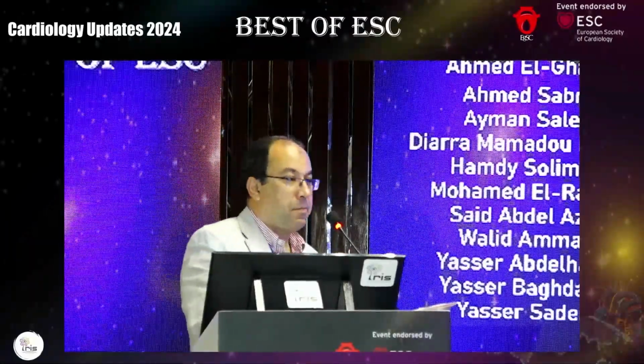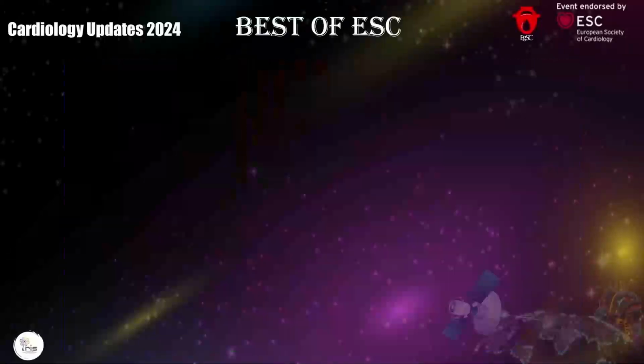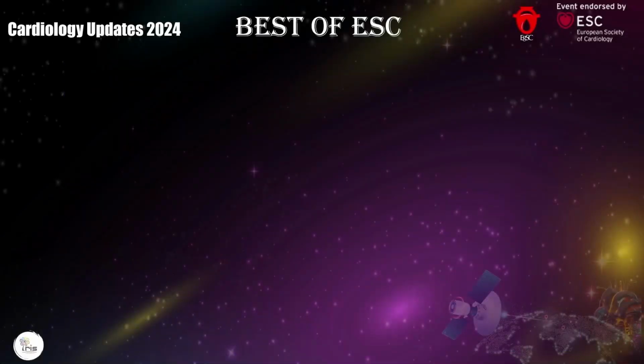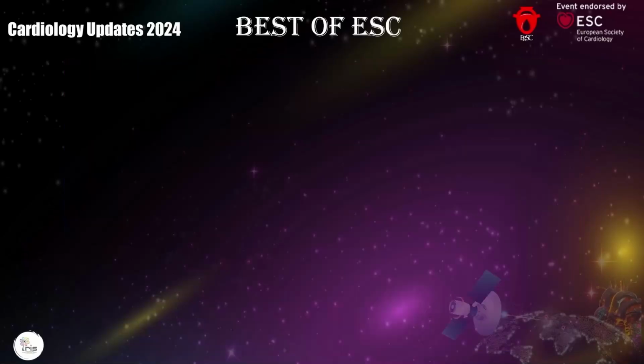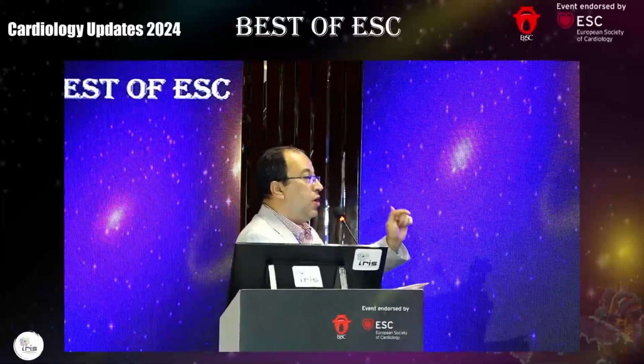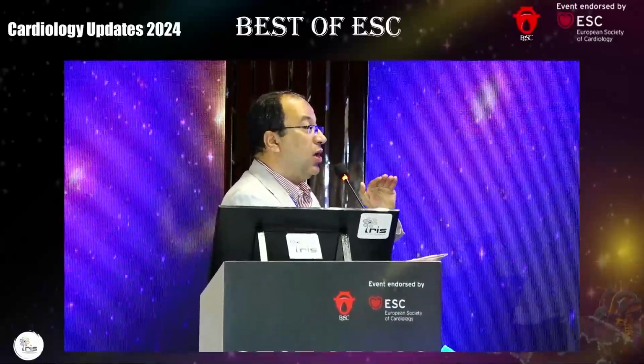Thank you, Professor Salim, thank you very much for your presentation. Any insights in the European Society guidelines concerning the control of blood pressure in acute coronary syndrome, acute aortic dissection and stroke? I think in acute aortic dissection, the main recommendation is pain control and systolic blood pressure less than 120.